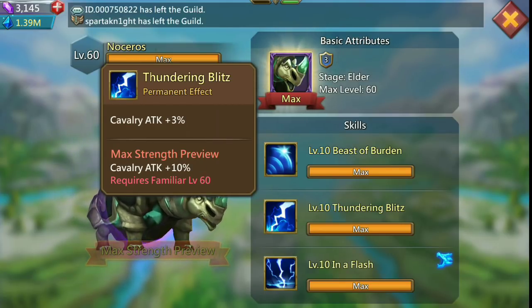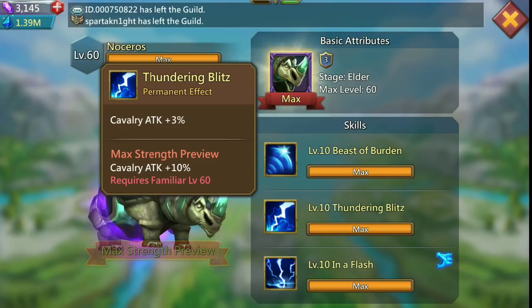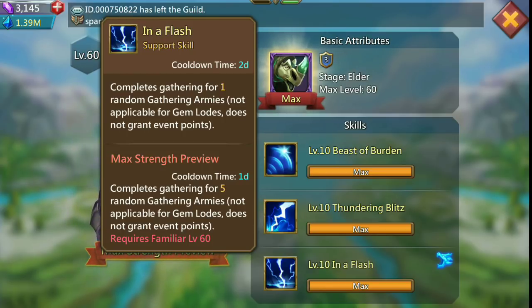Army capacity 35%. Okay. Cavalry attack 10%. This is a permanent effect. Permanent. Okay. Support skill. Complete gathering for 5 random gathering armies. Not applicable for gem nodes. Does not grant event points. I like how it says does not grant event points. Meaning if you're gathering for Guildfest and you use this ability, it will not count. I like it. They thought this one through. Great.